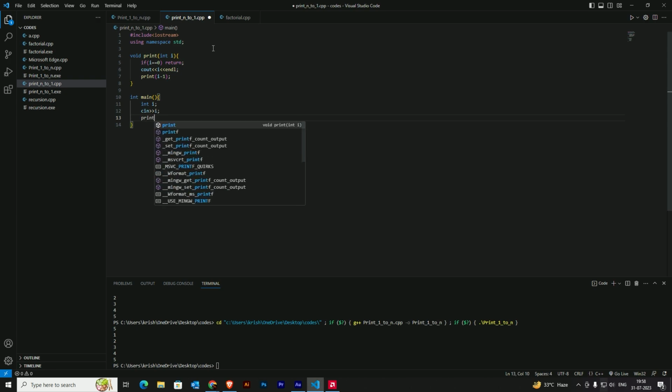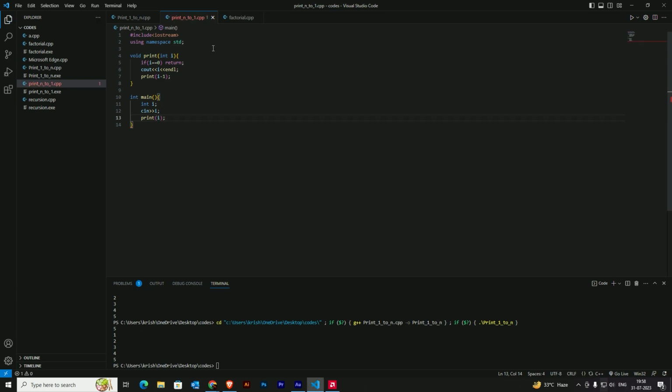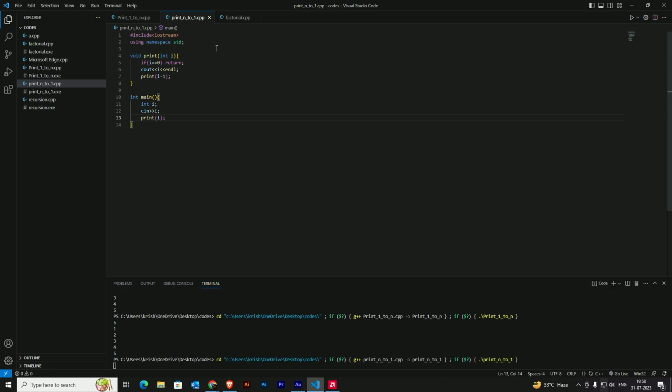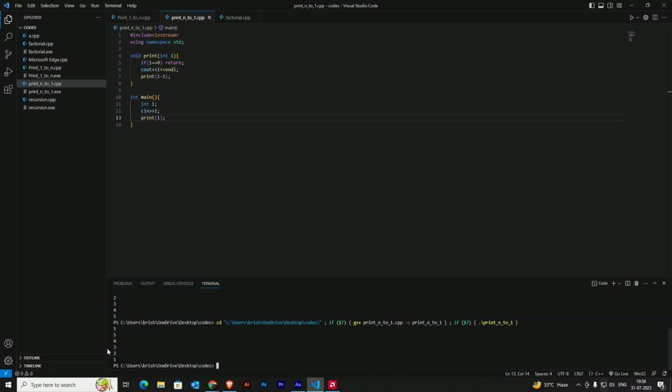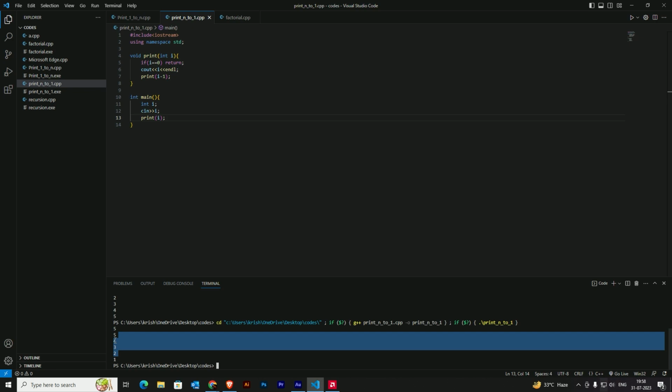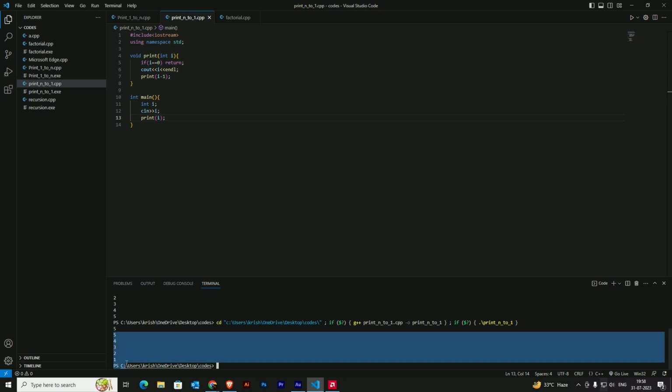That's it. I think that should do it. Let's try to run the program, and let's say 5. So yeah, it works: 5 4 3 2 1. It does work, so this one is also done.